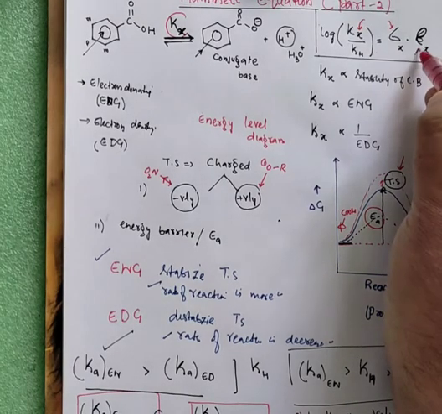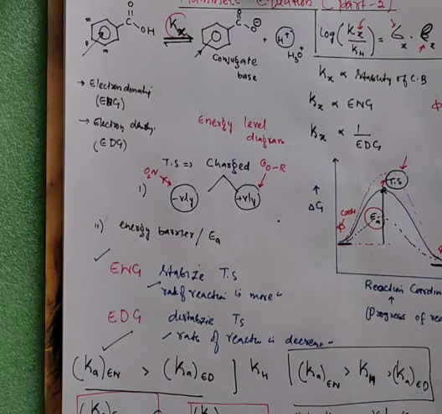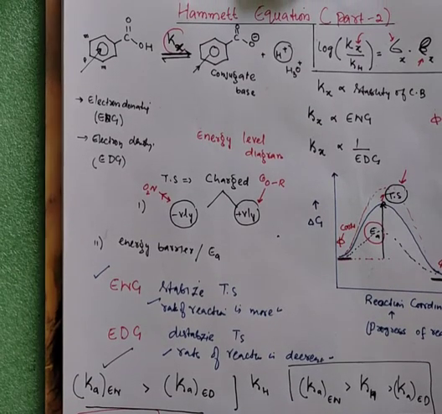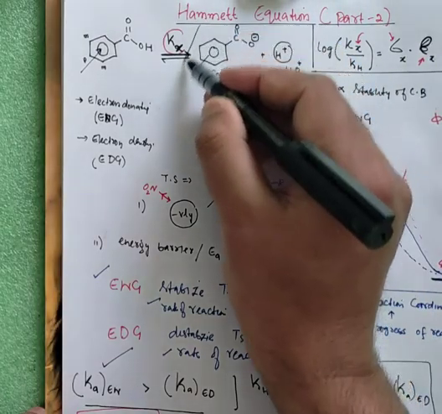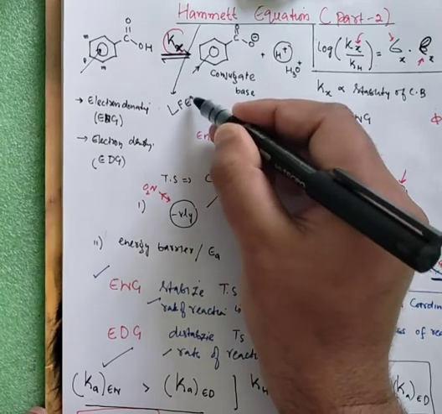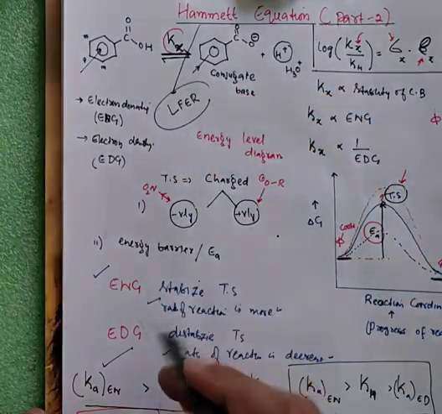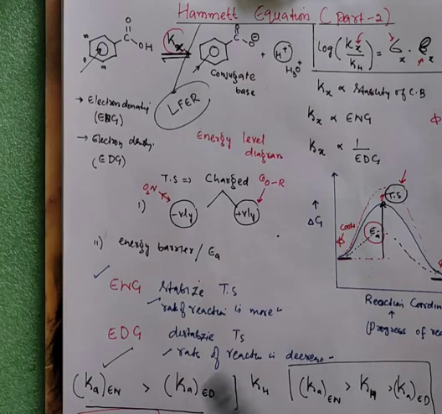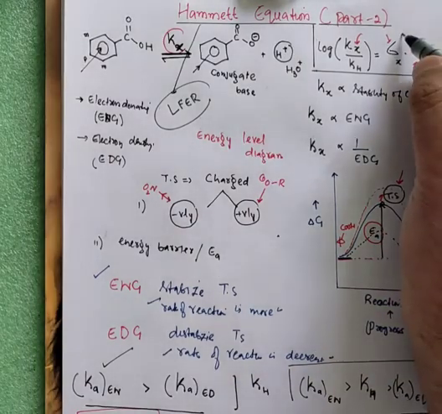And rho gives me an idea about the transition state or reaction constant. ये मैंने कल भी डिस्कस किया, reaction constant or transition state. Now ये तो आज का क्लास होगा. There are a few more points which I will not be discussing in today's class. That's why this equation is called the linear free energy relationship. ठीक है. So how is that possible? And how can we calculate this rho value?